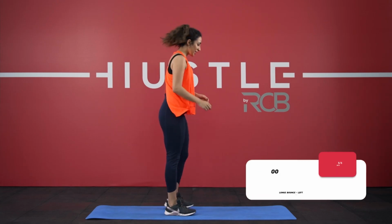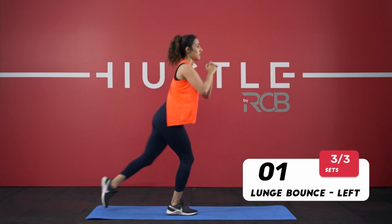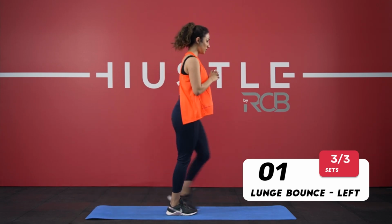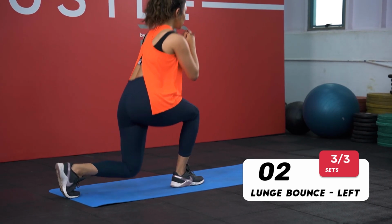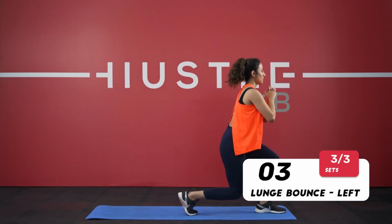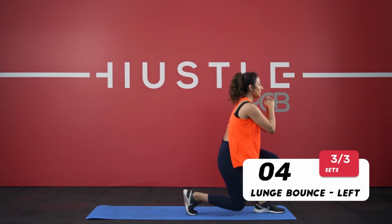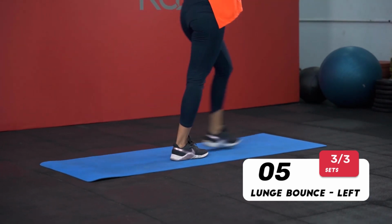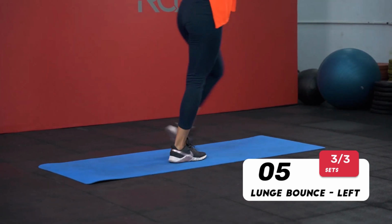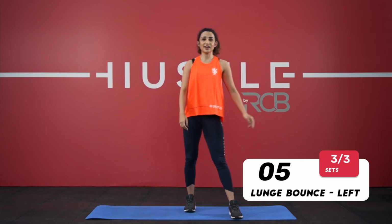Let's move on to the left leg. Three, two, one, let's go. One. Two. Three, your legs must be burning a bit by now. Keep going. Four. And five, guys. We are done with that exercise.